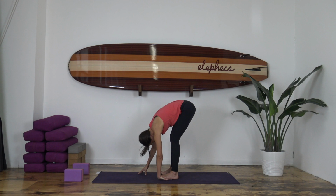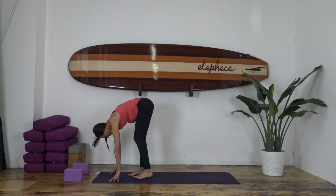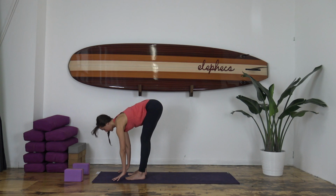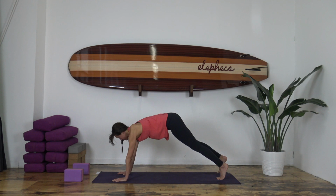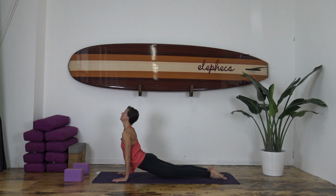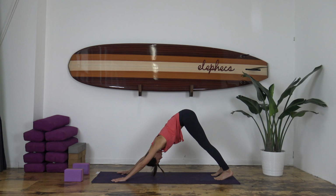With care, releasing your hands. Maybe walk your way back to the top of your mat. Inhale, halfway lift to cleanse. Exhale, plant your palms. You can flow this out or just come right back to downward dog. Downward dog. Take a couple of breaths here.